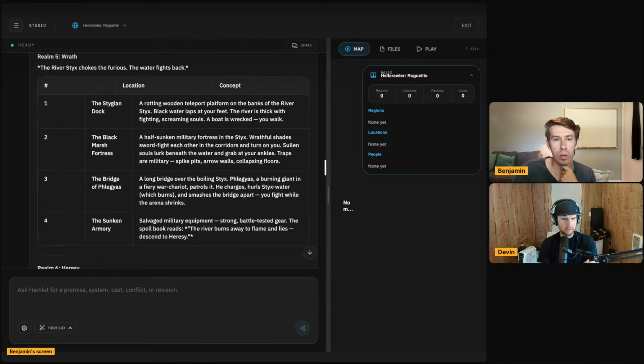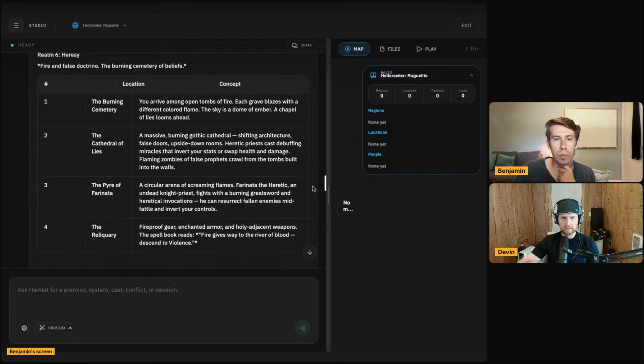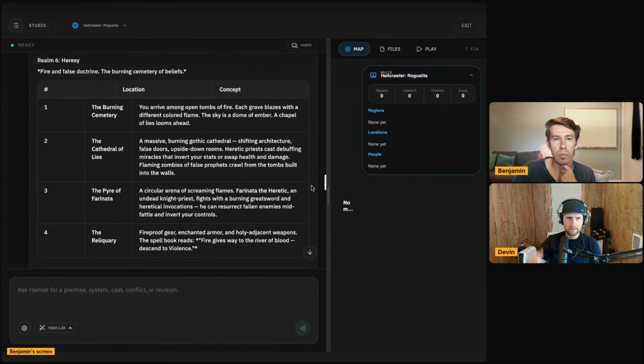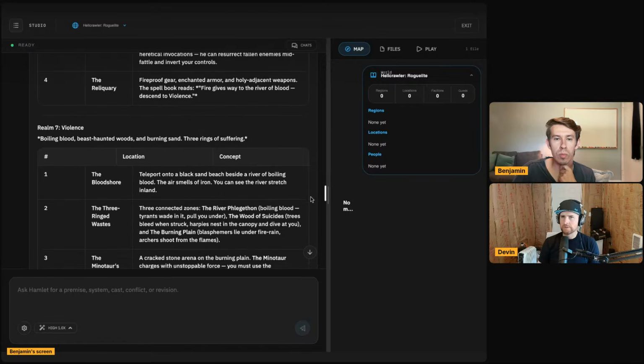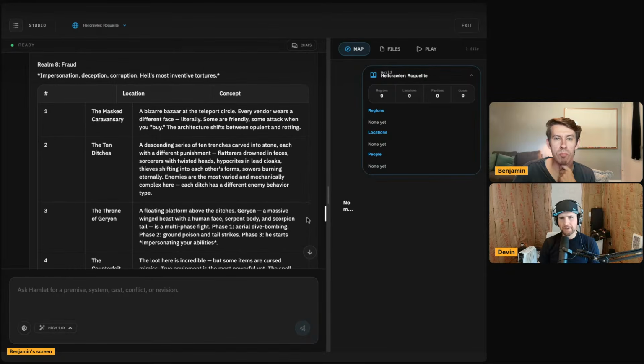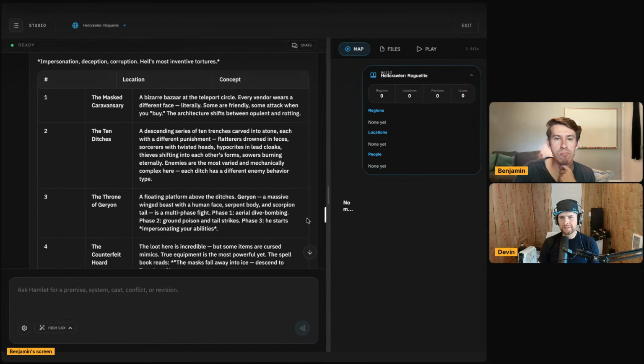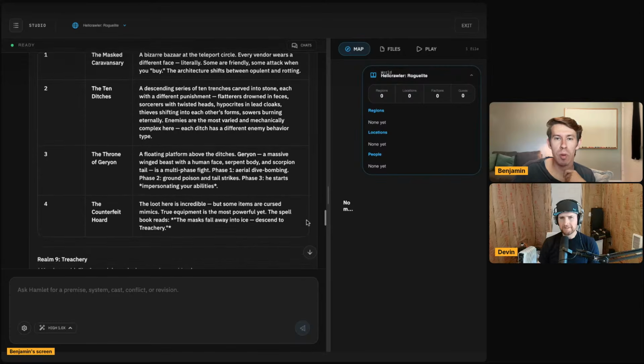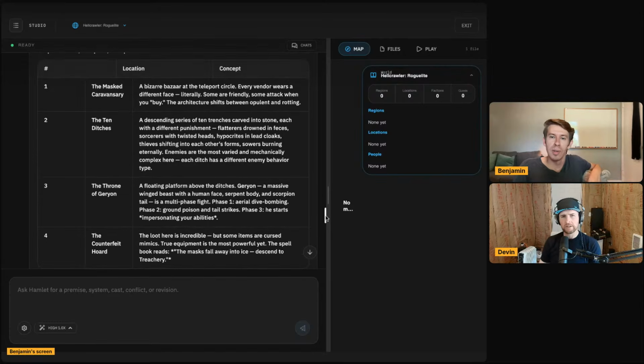One thing I saw, for instance, was the different levels of the different sins, and one of the later ones was fraud, and I was like, fraud doesn't feel like a very on-theme sin to have in here. Is that the kind of thing that you would try to weed out at this point, or what specifically are you looking at this point?